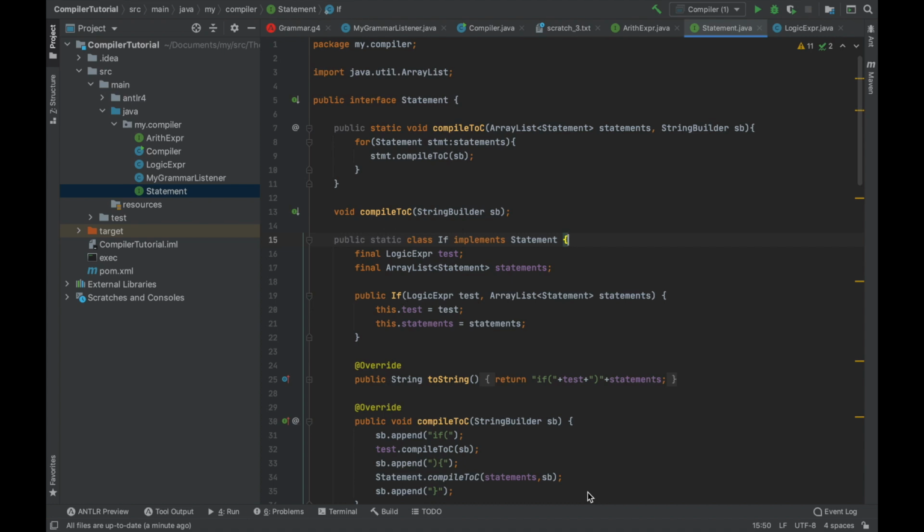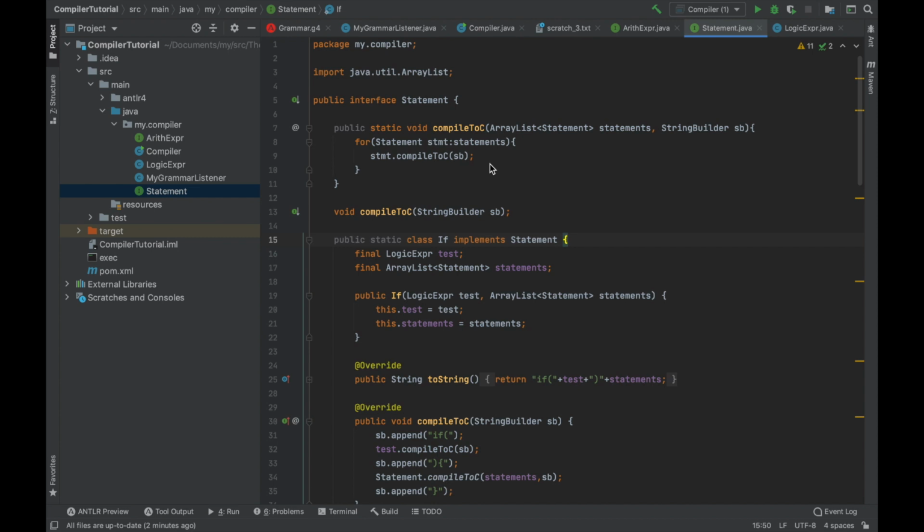Hello, this is the last video in our series. We are finally going to compile our code. It will work similarly to the previous video where we just printed our code, but this time we will actually generate C code and feed it into the GCC compiler. Transpilation is always a recursive procedure. We need to traverse the abstract syntax tree from its root to its leaves and slowly generate the resulting string.